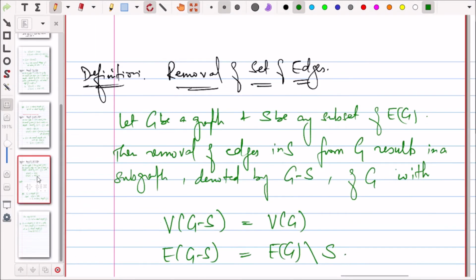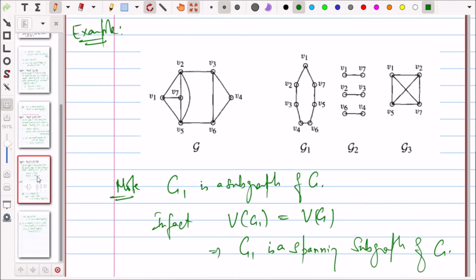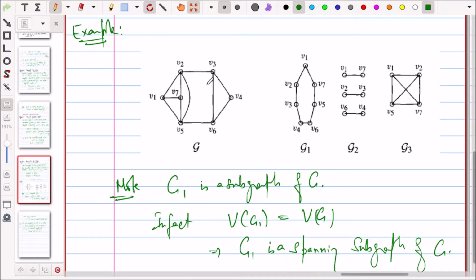Now what about this G3? Is it a subgraph? Is G3 a subgraph? Yes, sir, it is. And what kind of subgraph? Is it spanning? No. Is it induced? Yes, it is an induced subgraph. No other possibility remains: all the edges among these vertices are present in this one too, so no edge possibility remains that could be missing, right?